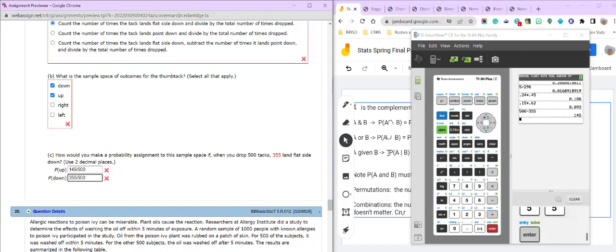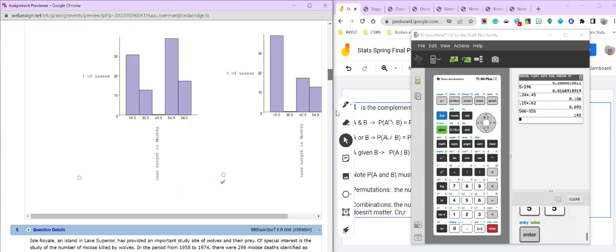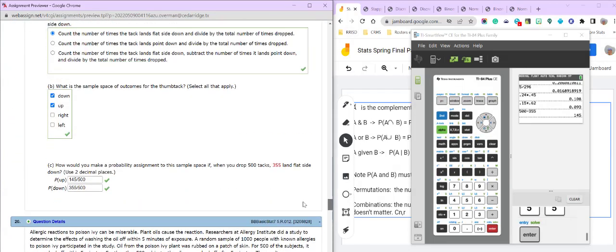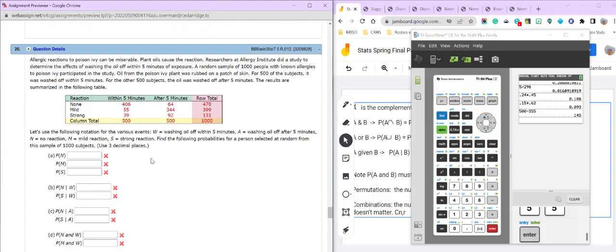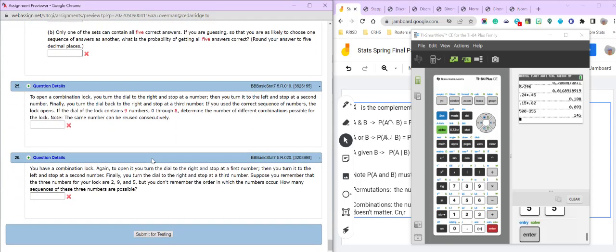Look, you can do the fractions. That's the nice thing about WebAssign. You don't have to divide it out. Of course, watch it show me wrong. It won't. This should be fine. There you go. Told you. Look, you can do that. You don't even have to divide. Okay, one of our last but not least problems. Look how close we are.